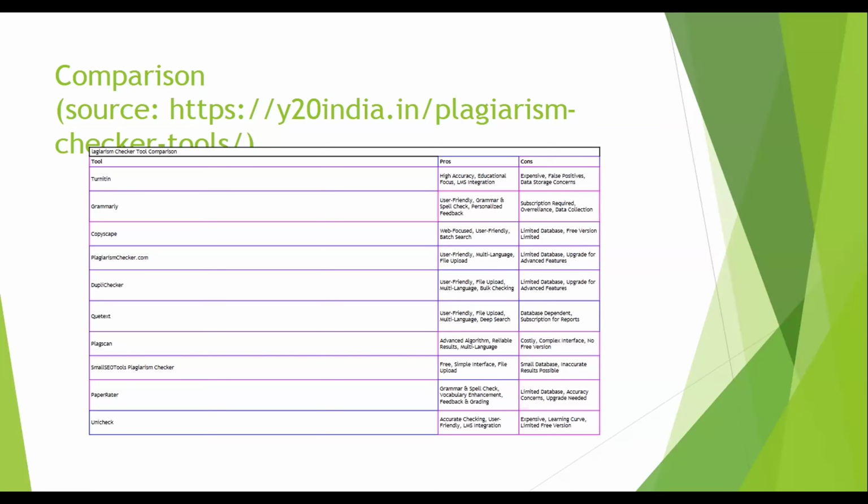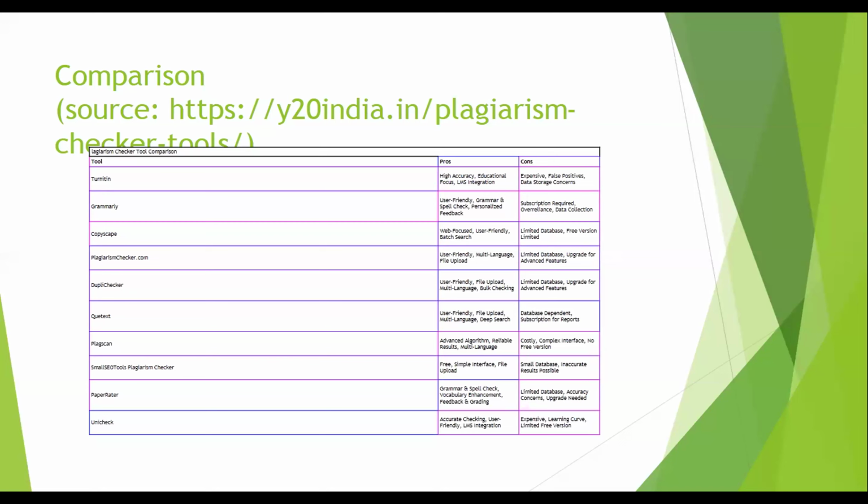And again, just as I highlighted the difference between Mendeley and Zotero, I've just put a table representation where each tool is compared in terms of its pros and cons. The con which they say with respect to Turnitin is it is expensive and it is also subjected to false positives. That is what they say. When it comes to Grammarly, along with the grammar corrections, it also has a version which can be used for plagiarism check, as I told you. And Turnitin, Grammarly, etc. have an AI detection checker also.